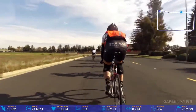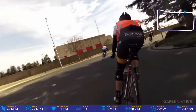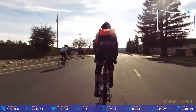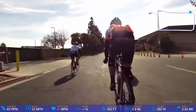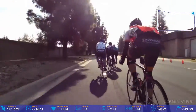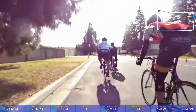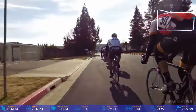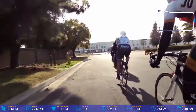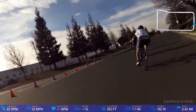So you want to be in the front just pulling everyone around while everyone rests. So you see the guy that's pulled off? He's finally pulled off. He must have been there for a couple laps. And so now he's settling in toward the back. Sometimes when you pull off, the group slows down with you. If you don't want to stay in the front, then you just keep slowing down and let them pass, and then you get in the back. That's also an excellent time for others to attack when the group slows down like that.